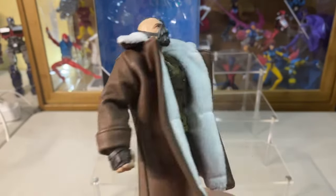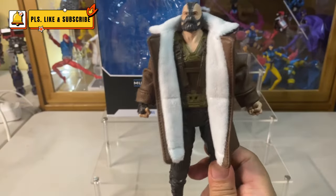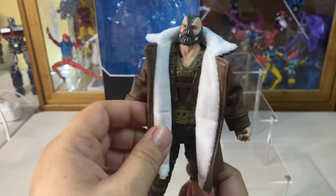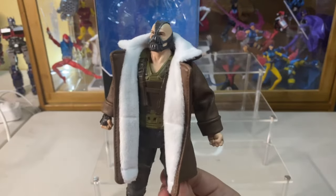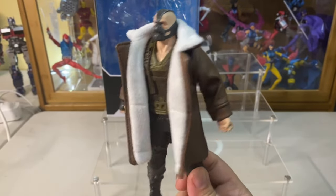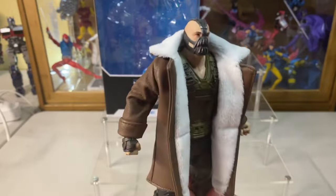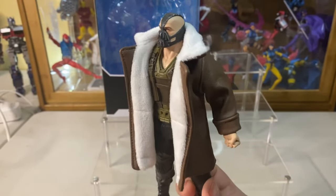So, I guess that is all for this review. This ended up being a very quick review because this figure doesn't really have any accessories — it's basically a reissue of the Builder figure, though I don't have a copy to compare. The obvious addition is that it was given a cloth trenchcoat, which is amazing. For me, this is definitely a buy. This is an opportunity for those who weren't able to get the Builder figure — this is your chance to get Bane from The Dark Knight Rises. I think this is one of McFarlane's final releases, so for me, this is definitely a buy.